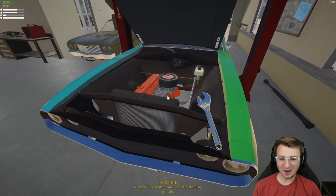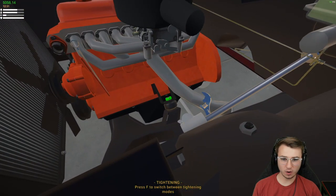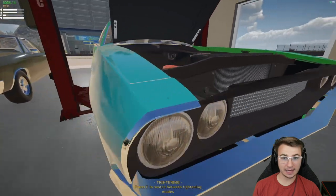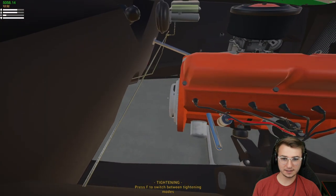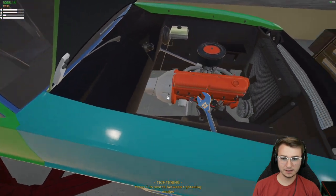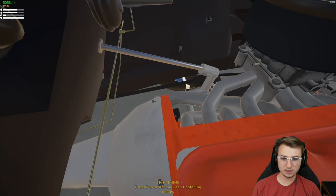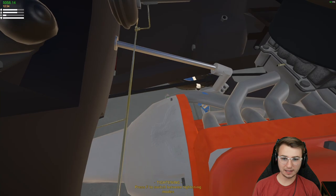Dude, it looks so funny in there. It looks so small. Okay, we've got to tighten just the one. Not right there. Lags every time. Literally every time. One nut right there. All right, now we're ready for the transmission. That's going to go back there. Four bolts on the top. Might have to lean in again. Also might have to lower the lift. Oh no, we've got it.